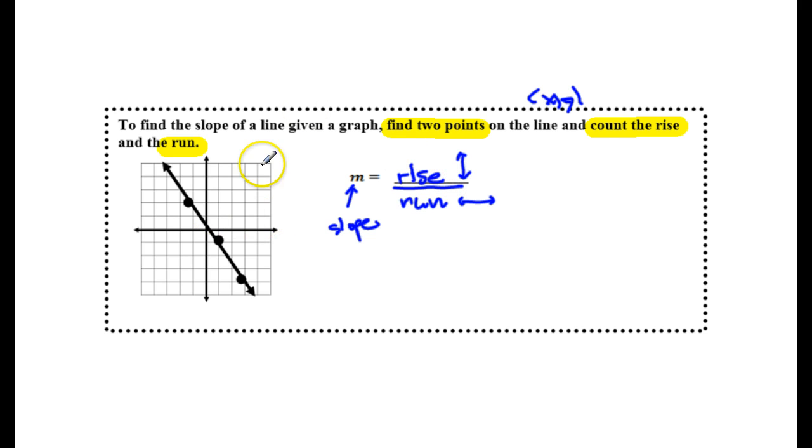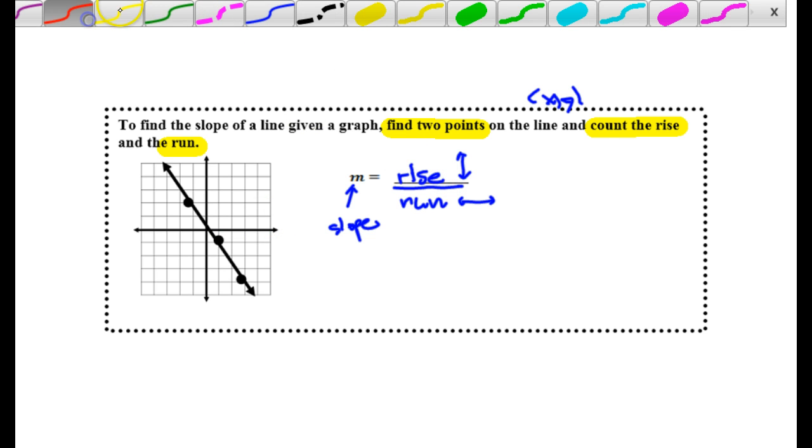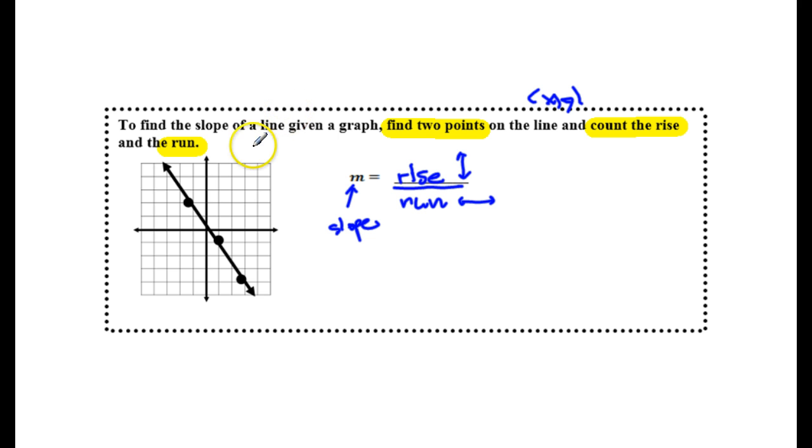So here's how we would do this example. You can technically start it a couple ways. There's more than one way to get the right answer. Here I have a line, and there are 3 points given. I need two, but I can use any two of the three, and I'm going to get the same answer because the line is straight. The slope is the same all across the line. I'm just going to start here and here first.